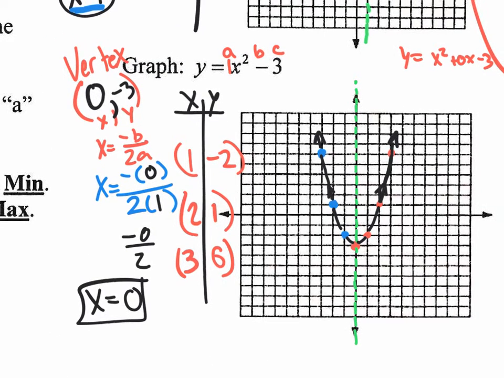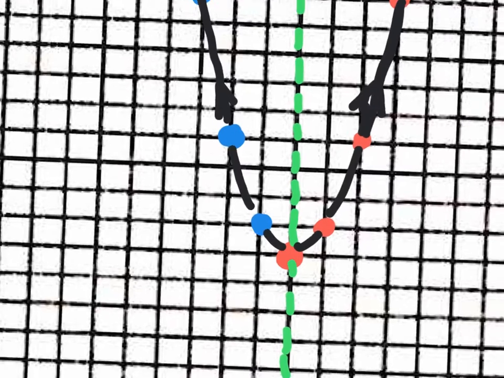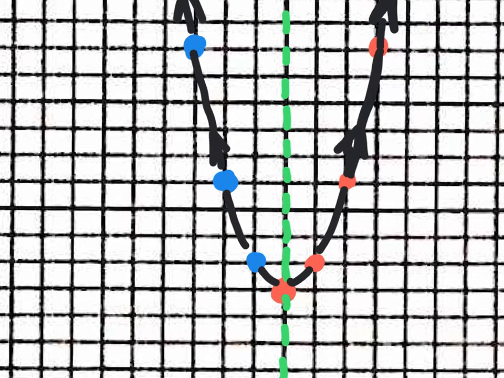So let's go back to this one. Let's pretend that we found the vertex doing this math, and then we plugged in 0 to find the y value, and we got 0, negative 3, and we go to the vertex, which is 0, negative 3 right here. Now, let's pretend I didn't want to make an XY table. Then I could use the pattern that I just asked you to memorize. What's the pattern? 1, 1, 2, 4, 3, 9. Okay? So from the vertex, check out, here it is. There's a vertex. From this vertex, if you go 1 over and 1 up, you get to that coordinate without doing any math.